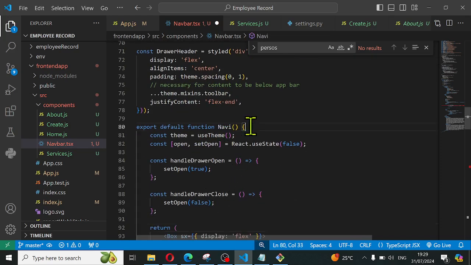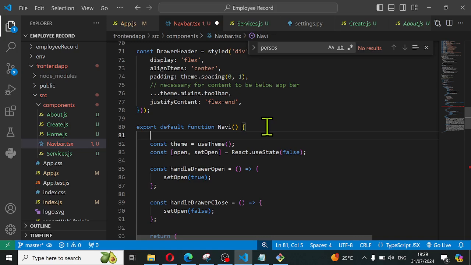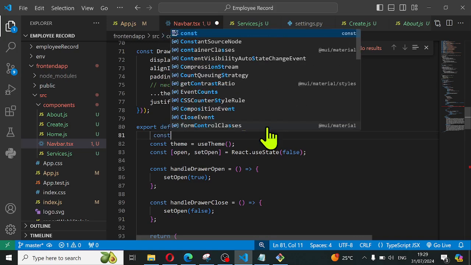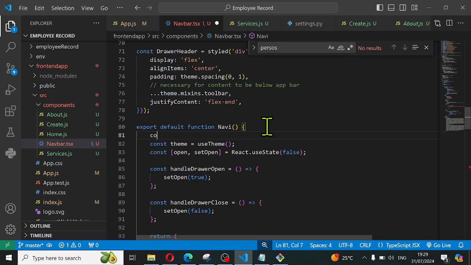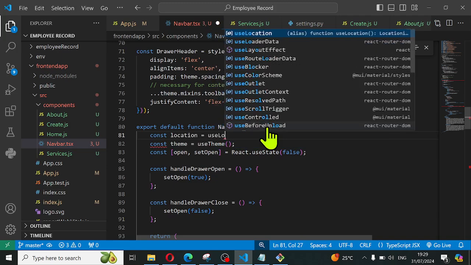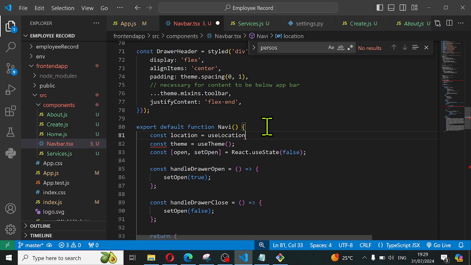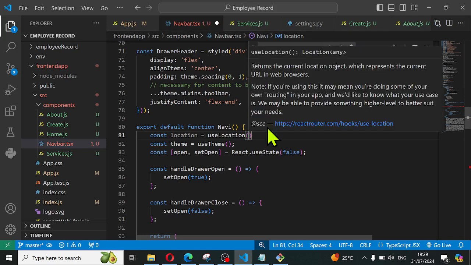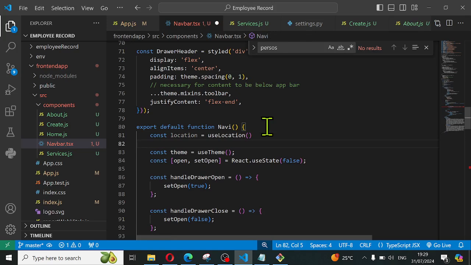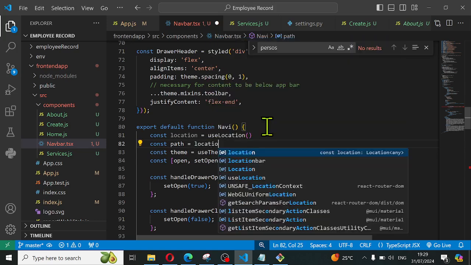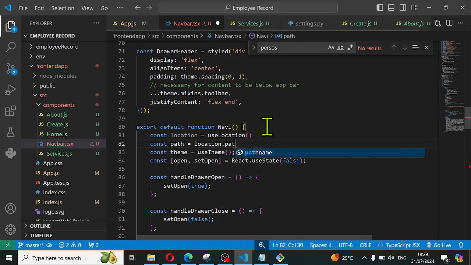In here, press enter, and then you type const location equals useLocation, and then const path equals location dot pathname.